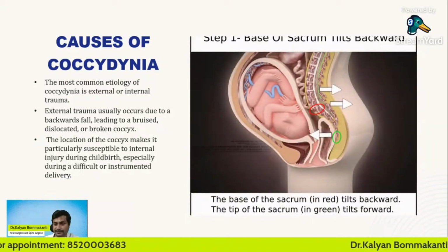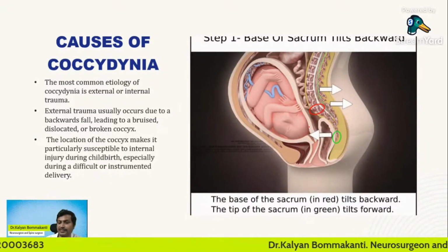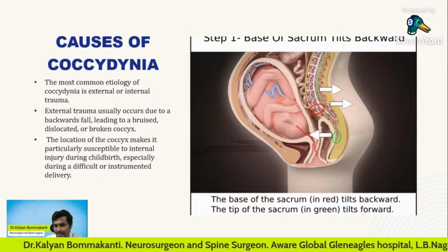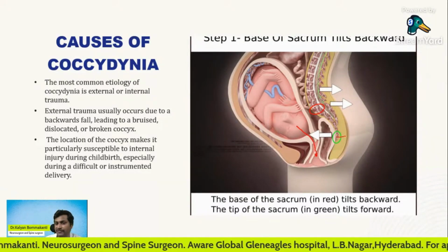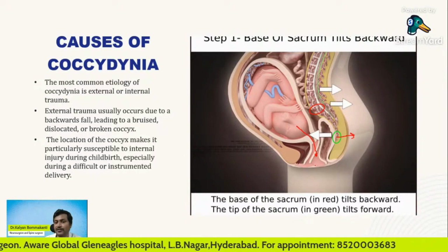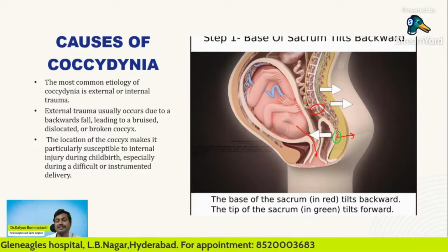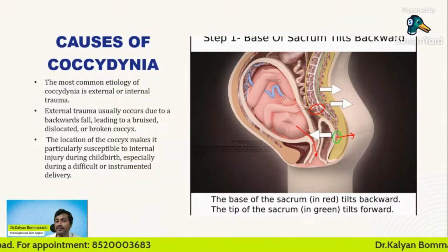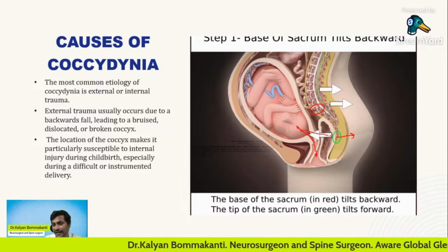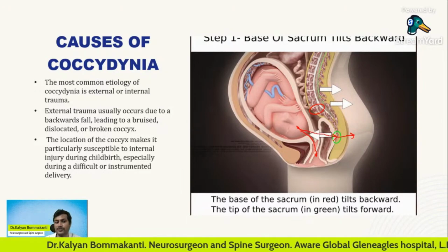See this picture. This is during childbirth. During childbirth, normally, when the child descends through this one, the coccyx slightly moves backward. This opens the passage for the child to come out. Suppose the coccyx is not mobile, or because of any abnormality in the child, like a very big head, or the delivery is not conducted properly, while during the process of delivery, the child head may hit the coccyx, leading to injury.